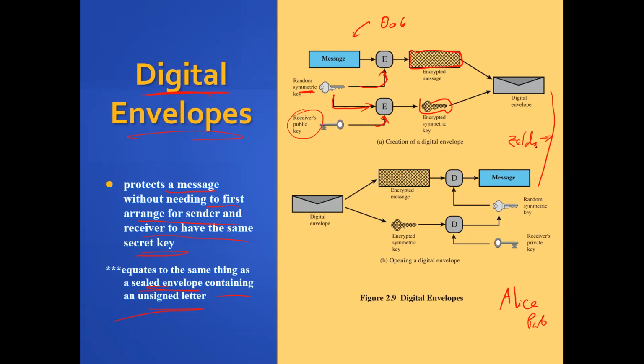When it arrives at Alice's doorstep, Alice takes both the cipher of the key and the cipher of the message, that's here in the envelope. She's going to take the encrypted symmetric key, which was encrypted with her public key, and use a decrypting algorithm and her private key. So Alice's private key will decrypt to the symmetric key. And then after that, she knows that Bob used AES. So then she's going to take the encrypted message and the symmetric key, and decrypt into the original plain text message.